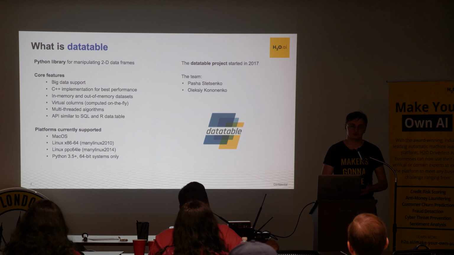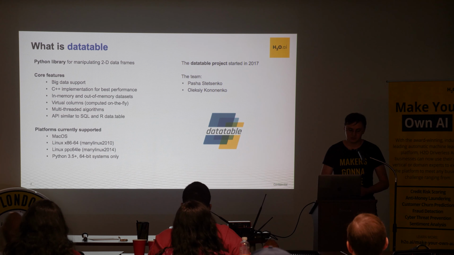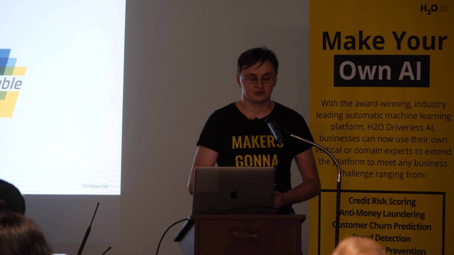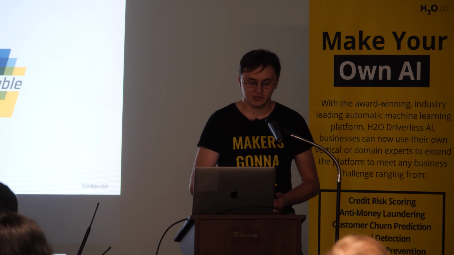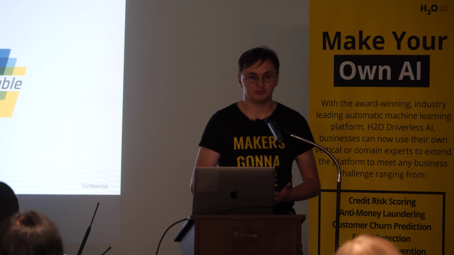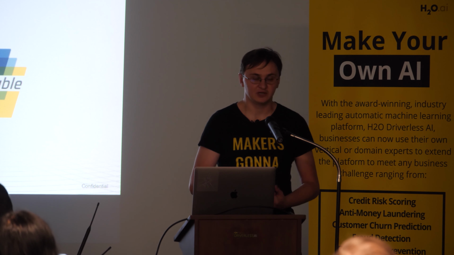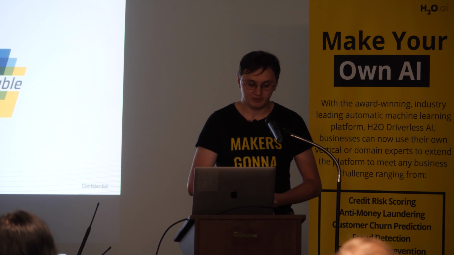And for better speed, we wanted all algorithms to be multi-threaded, because in modern machines we have multiple cores. On this laptop I have 16 cores. On servers we have 40 cores, and on some of them even 256 cores. This is something that is routine nowadays, but when, say, pandas started, multi-core machines were rare. So pandas was not designed with multi-threading in mind from the very beginning.